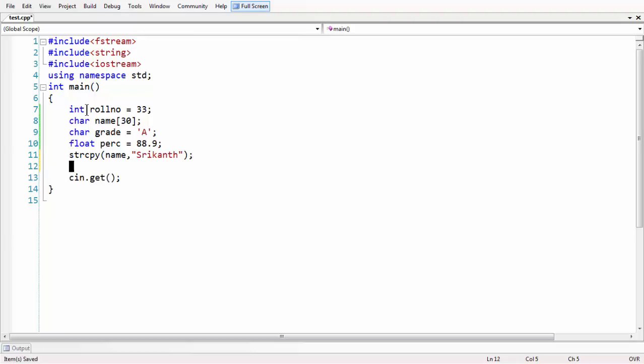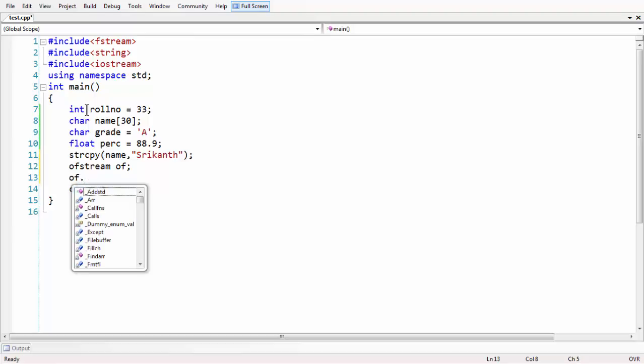Now, in order to write some data into a file, we need to create an object of the OFStream class. We have learned this in the last lessons. So if you are creating an object of OFStream, let us say OF. Here our intention is to open a file in write mode. So the next step is what we are going to do.